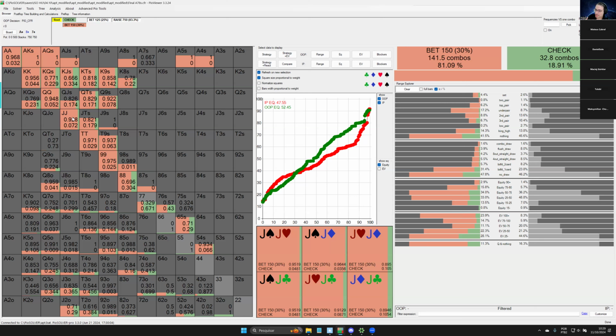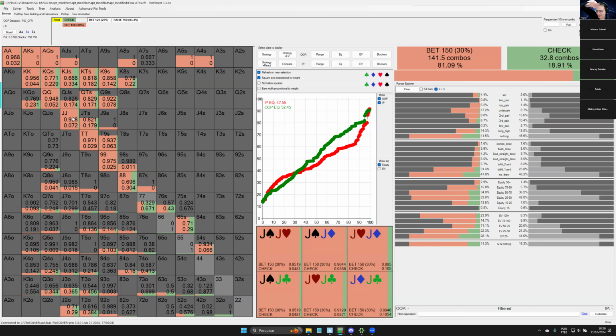But you want to raise the flop, right? Because you have too much air and you overfold. You want to charge the imposition player for betting. And the hands that really charge the imposition player for betting are some of the air that we are analyzing here. So king-jack, king-queen, etc.